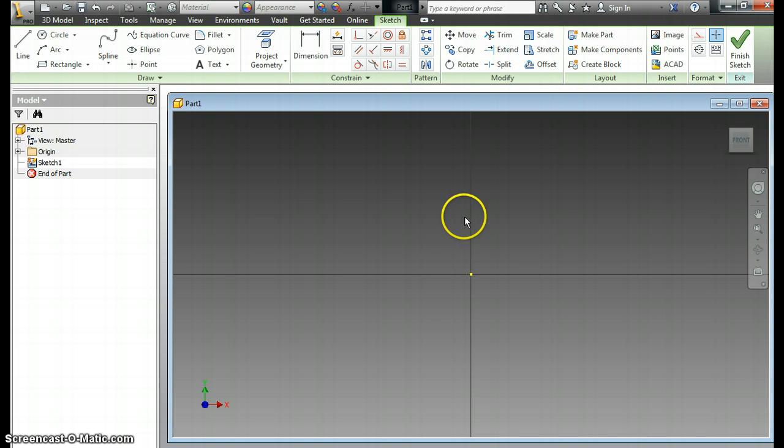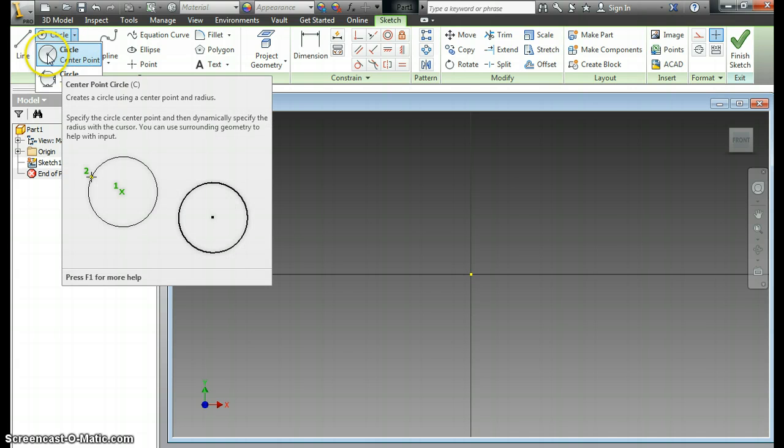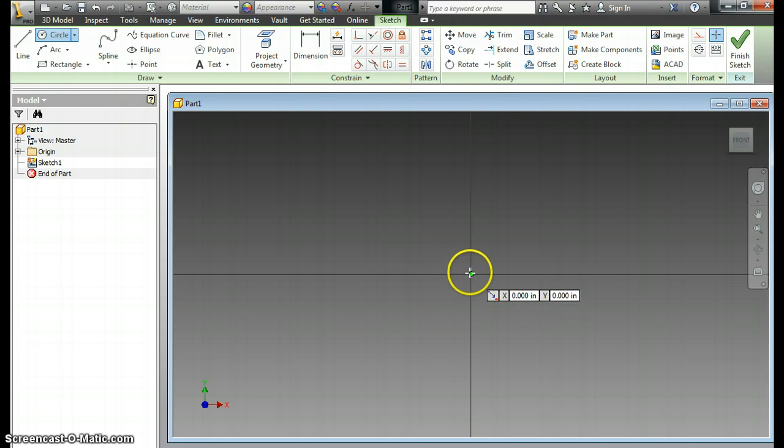And then I need a tool to make my round peg. So I think the proper tool that I want to sketch, I just want to sketch a circle, and I'm going to drop down this little sidebar. You have two options. You can do a circle center point or a circle tangent. I'm just going to do the circle center point for now. That means I have a center point that I click, I drag out, and I click again. And then I add a constraint to it or a measurement.